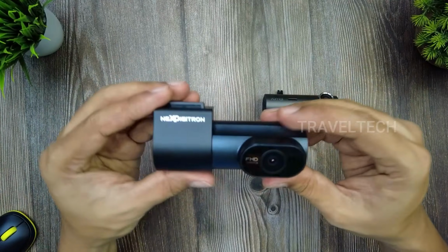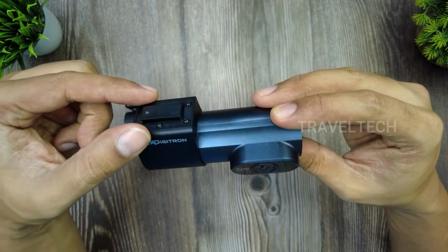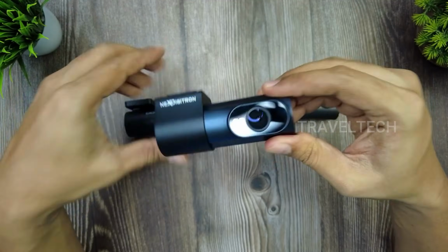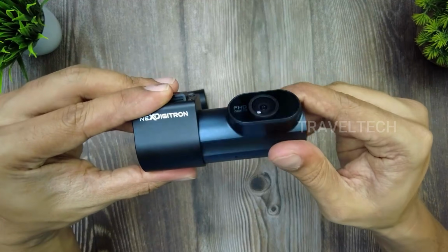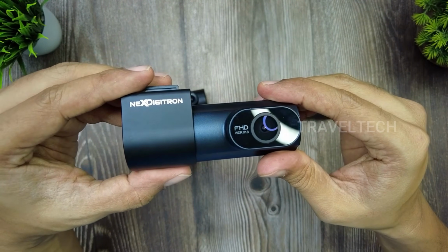Taking a look at the Nexdigitron ACE Plus, now this comes with an attached mount part, and you also get a mounting bracket on top right here, and this too rotates 330 degrees just like the Mini Pro, but the Mini Pro rotates very smoothly. There is no clicking sound, whereas in the Nexdigitron ACE you hear a prominent clicking sound while the camera is rotating.